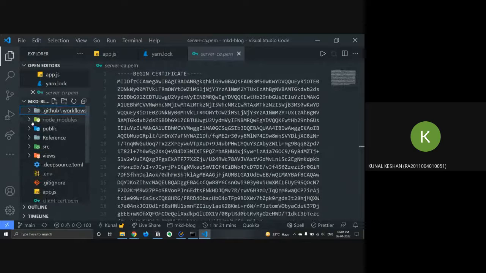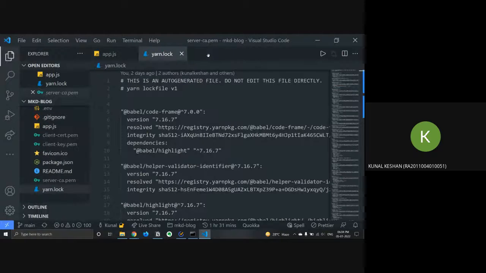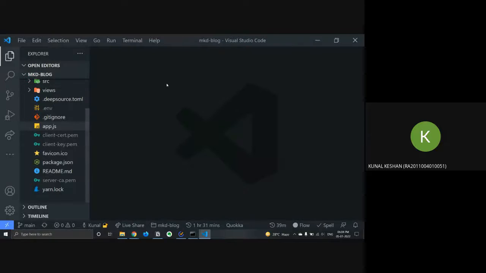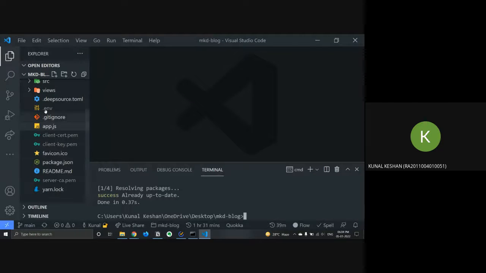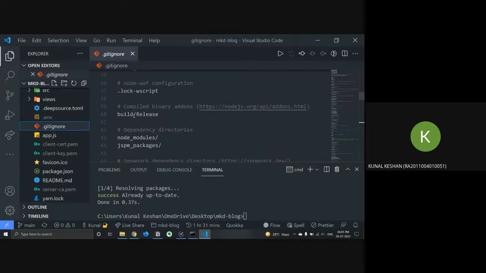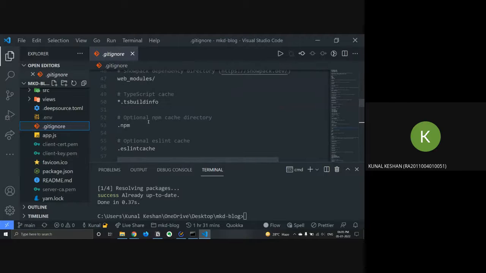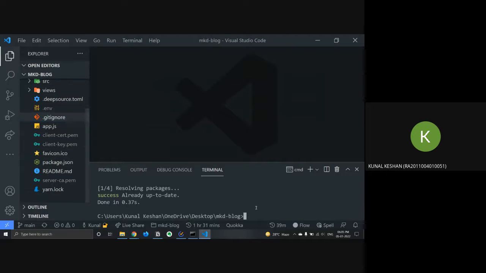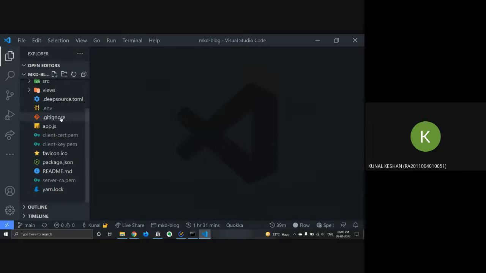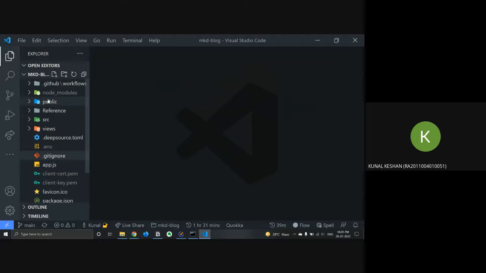Once you run a yarn command in your terminal, it will install your node modules, right? And it will automatically be updated as I've put it in the gitignore already, so you don't have to worry about that. I've even ignored the .env itself, and these are the db connections. So we don't have to worry about that much now. Okay, so public file.